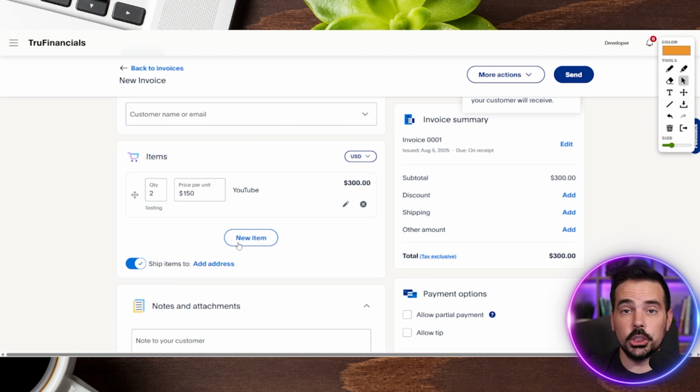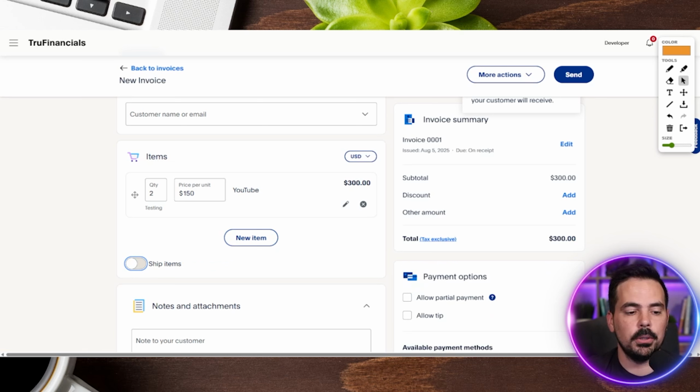Now, if by chance you are shipping items as well too, you can go ahead and add an address, but you can toggle that off if you are not shipping. Some other settings also go away for you as well. Now, in real time, you can also see here the summary that is showing up. Everything will be planted in here as you are filling out the things on the left-hand side. It automatically puts it in as invoice 0001, but you can go ahead and edit this as well and change it to either letters and numbers or whatever numbers you want to start with. So that is not set in stone. You can automatically change all of that.